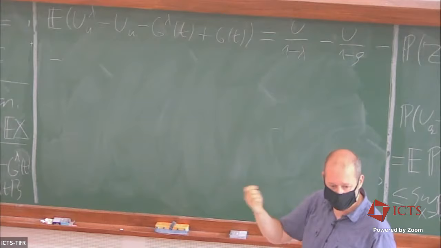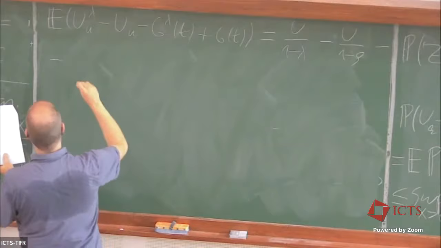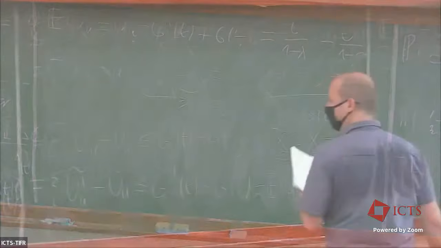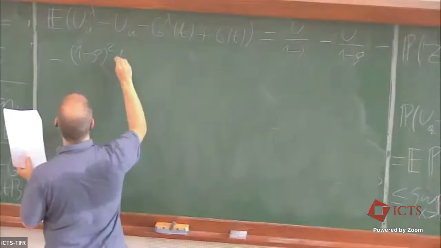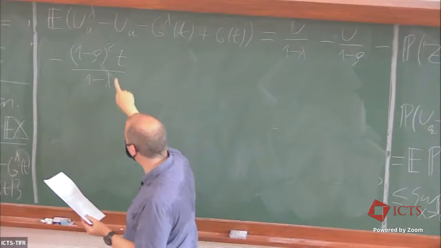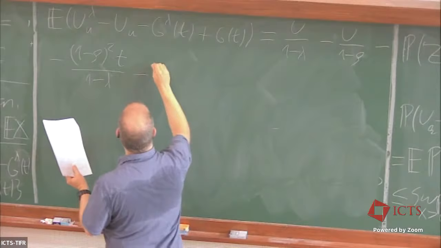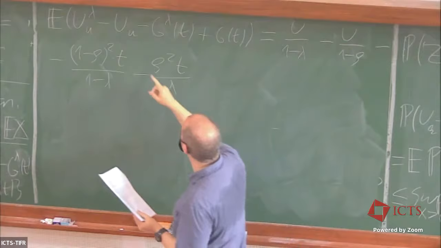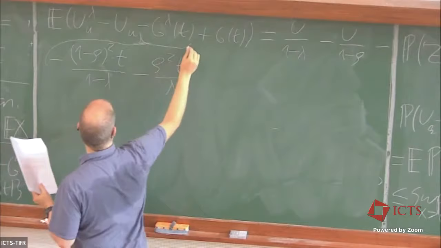You end up with the position M, which is what? It's going to be M, 1 minus rho squared times T. That was M, the characteristic position M. Over 1 minus lambda, that's how much you go to the right for G lambda, and these are the weights on the right boundary. Then you go up on the east boundary. The height you go up is rho squared T, which is the characteristic position of the corner. And all of those weights are exponential lambda. So this thing here together with the minus is giving you the minus G lambda, okay?